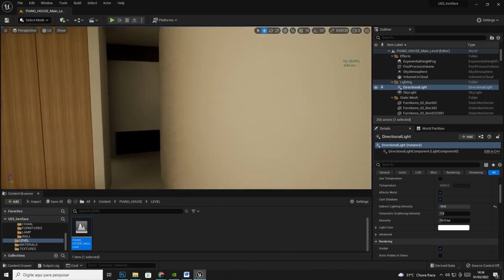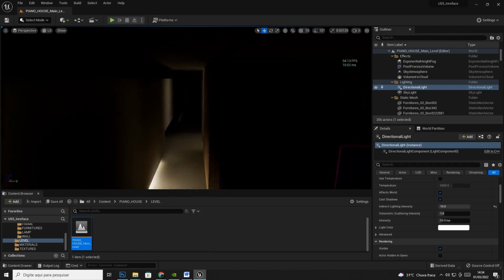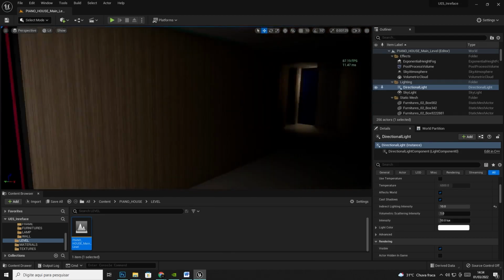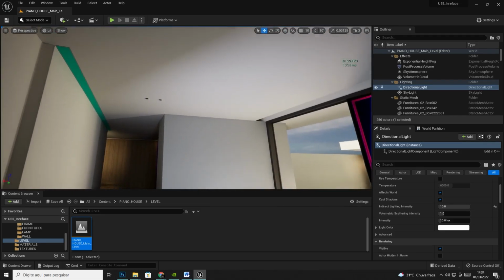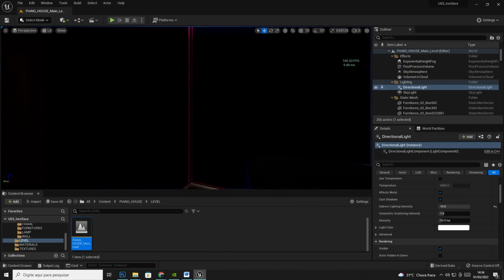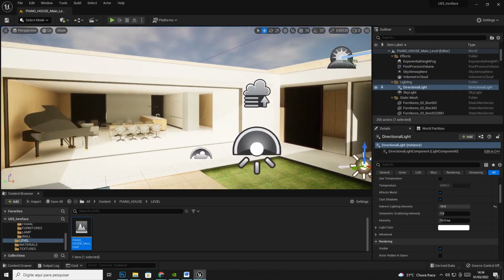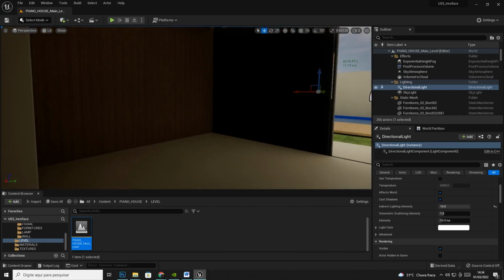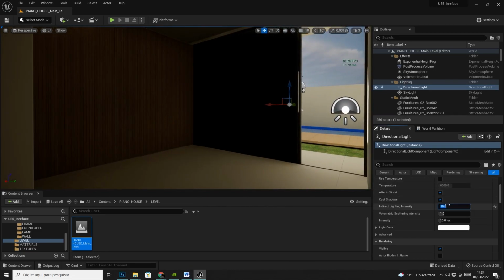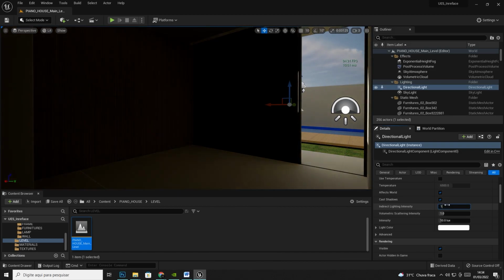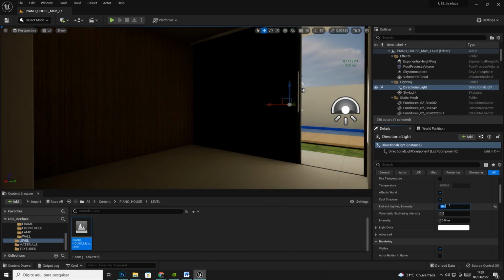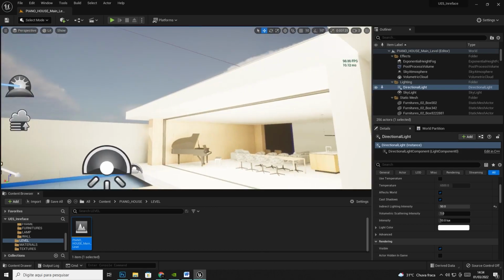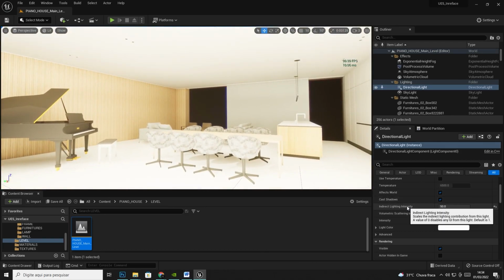Let's go to darker areas of our project. For example, let me see this area. We have these artificial lights. I think they're gonna bother us, but here it's closed. Let's concentrate here. Look at this. Let's decrease to 1. 10. You got it? 50. Look at this. We increased and decreased the intensity.